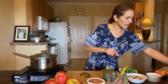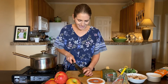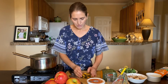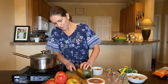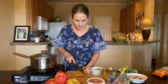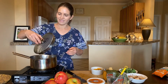I still remember the day that I first learned about kabocha squash. It was when I was taking a weekend seminar at the old Natural Epicurean School, and I had a creamy kabocha squash soup, blended up soup, and it changed my life. I decided kind of on that day that I was gonna take this 2.5 year culinary program to learn how to be a macrobiotic chef, natural foods chef, and so kabocha squash can be very, what would you call it? Influential, enticing.